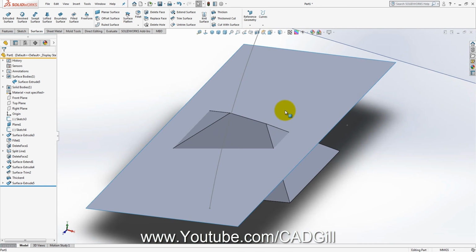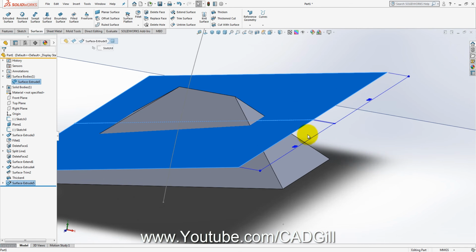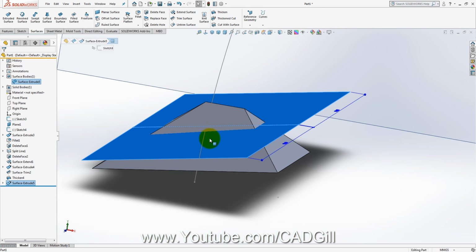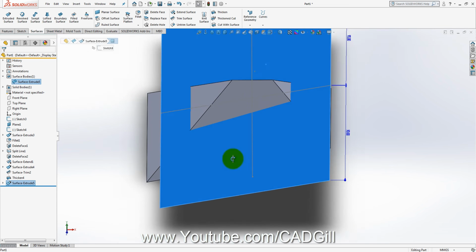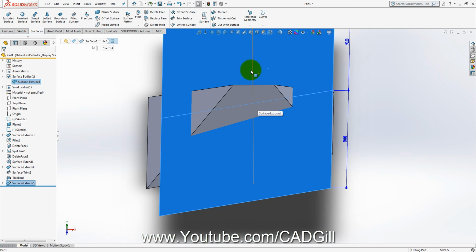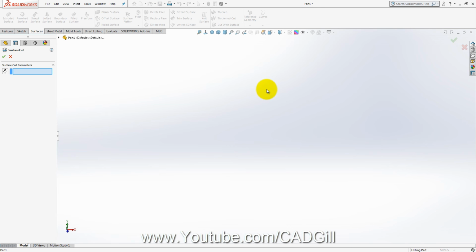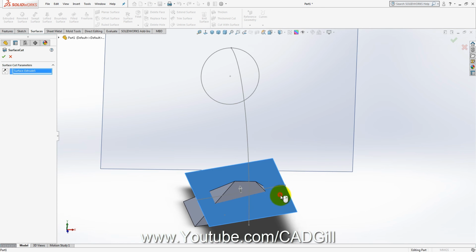And cut with surface. If a surface is penetrating a solid body completely, like you can see that this surface is totally outside of this body, I will use cut with surface and select this face.